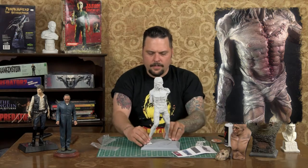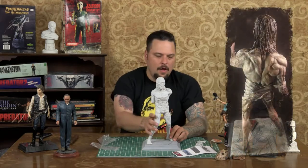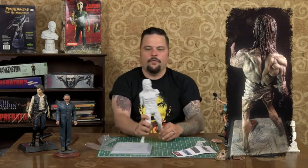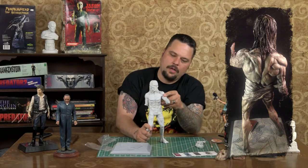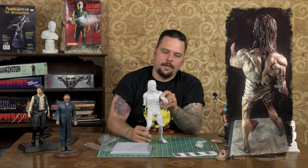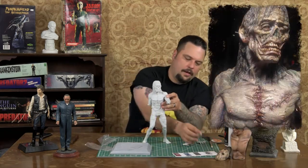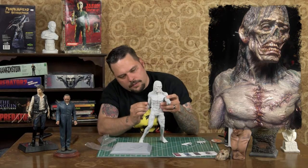You could keep them on this base, do some different turning points with them, try some different things like that. Or kick the base and go full diorama, because what we're looking at here too is he has a nice reach out. You could do like he just rose up off the gurney and he's reaching out, and the pieces all key together really nicely.